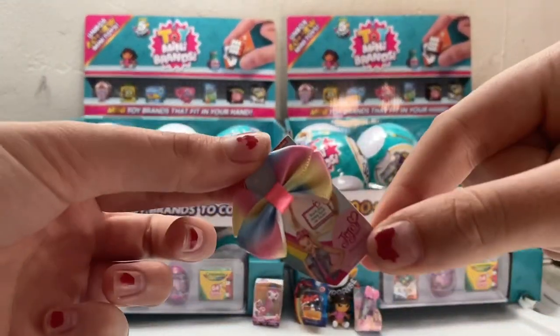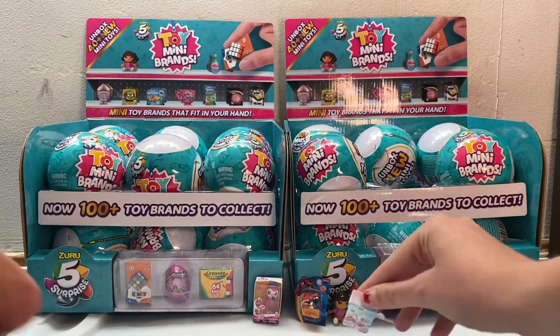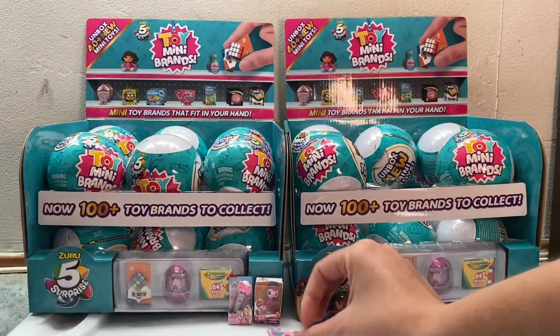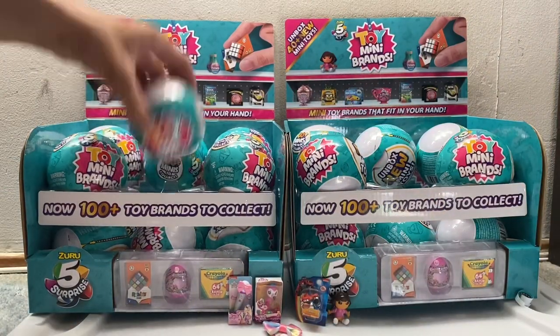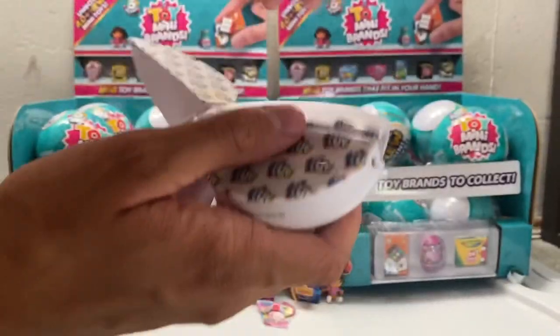Now it's the Bobo Siwa. Okay. We had a lot of those. First one was a success. Now it's my turn. I'm going to take from this pile, I'm going to do this one right in the middle. Okay, so I finally got mine open. Here we go. First one.